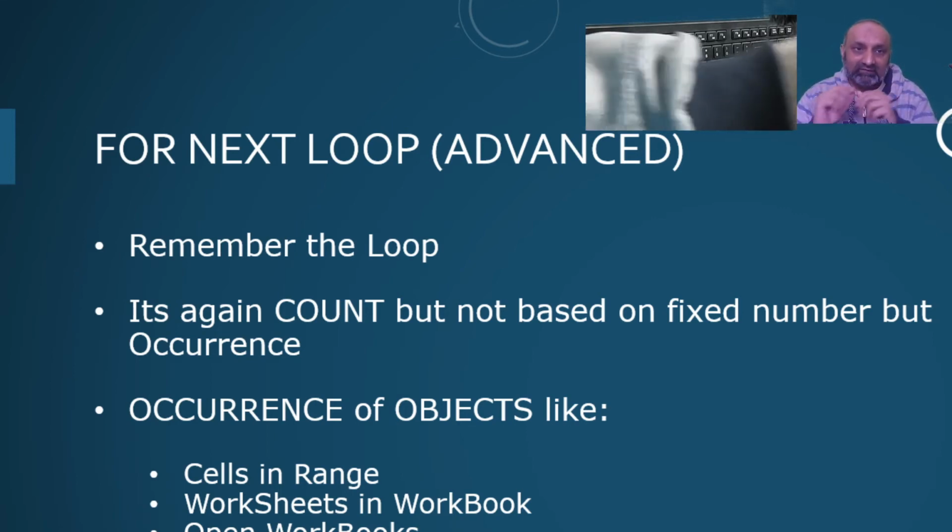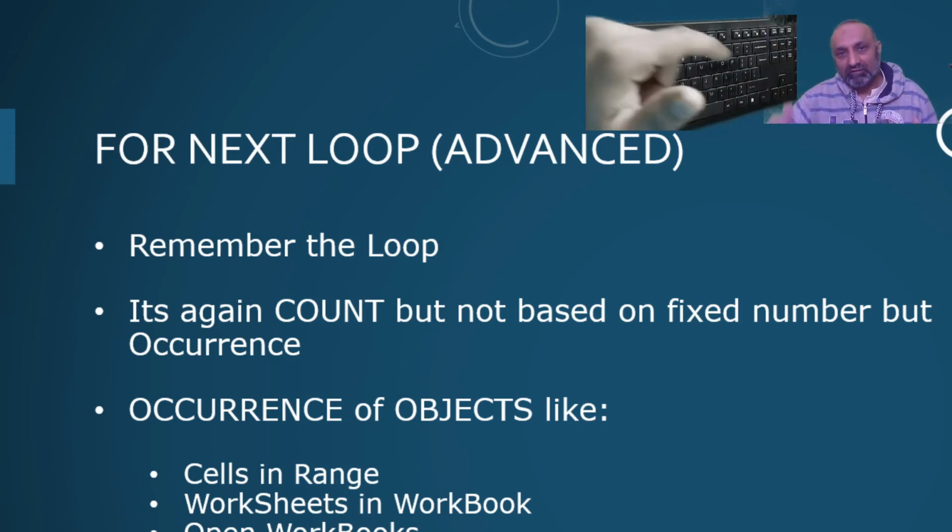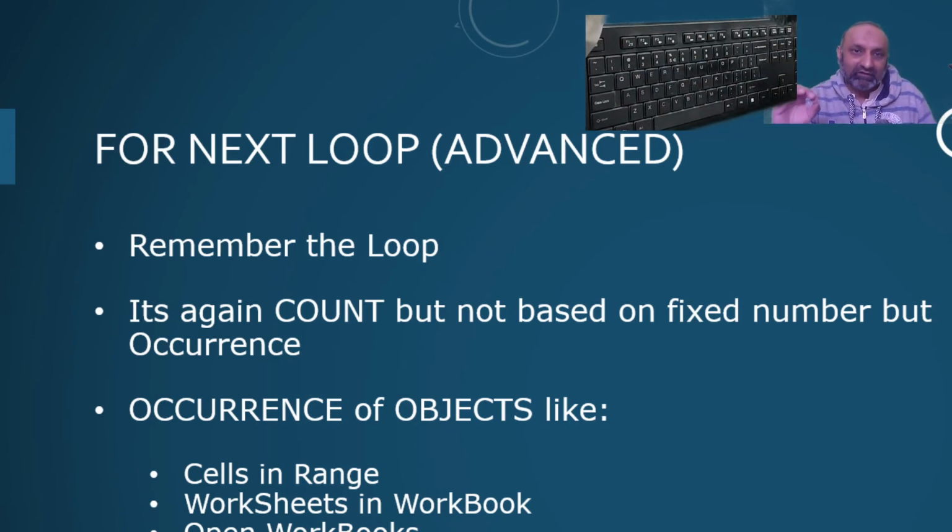Alright, the next thing you need to know about the For Next loop is how to manipulate the steps. What is a step? When we run a For Next loop, every time we hit Next, 1 is added to the loop number. What if we don't want to add 1? We want to add 2, 3, or 100. Or what if we want to go in reverse? Instead of adding 1, we want to deduct 1 from the loop number. This is done by using the command Step. Let's see how this Step works.